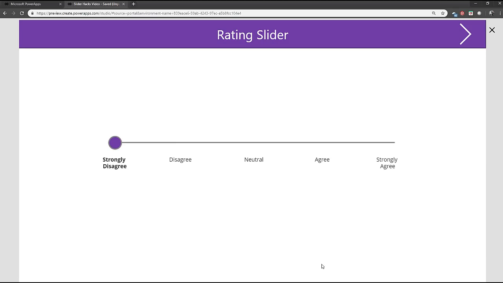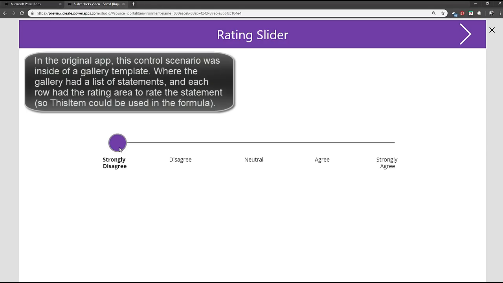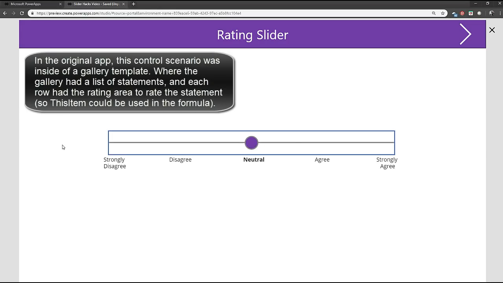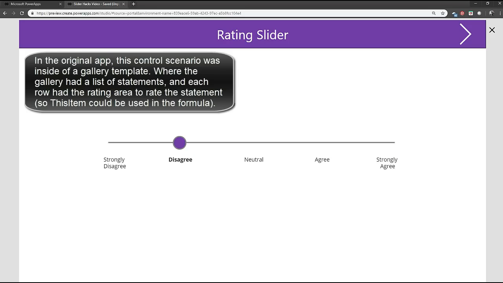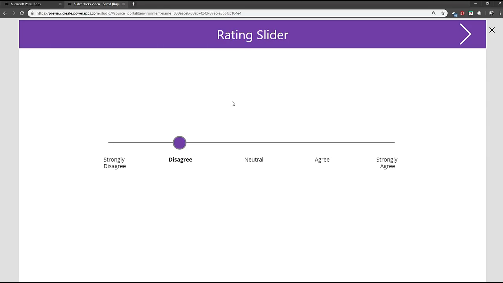So this is something that a long time ago we had an app that did a survey. And I don't know if it was a template app or our app, but I found this app as a result of some work that Pratap did, and I really liked the way they were using the slider to pick their rating. So on the left side will be the thing you're rating, and then there's a long list of these sliders so that for each question or each statement, you could state whether you agree or disagree using the slider, which was really easy to use from a phone device.